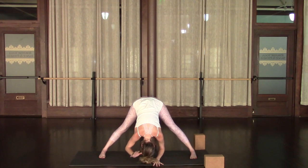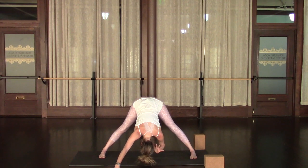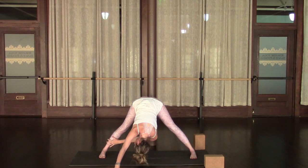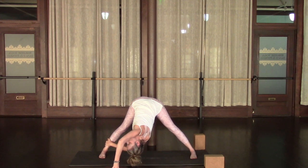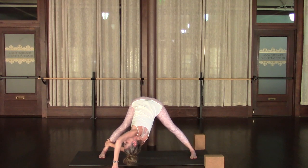Extend the right arm to the right corner. Slide the left arm through, catch the outer edge of the left leg, and then slide the right arm just back enough towards the body so you can poke the elbow up, bend the elbow, and then twist. Almost like you're gonna crawl right underneath that hole you're creating between the arm and the ground. Peeking through that. Poking up the elbow, using left hand on leg to find that twist. And you can let the hips come with you.